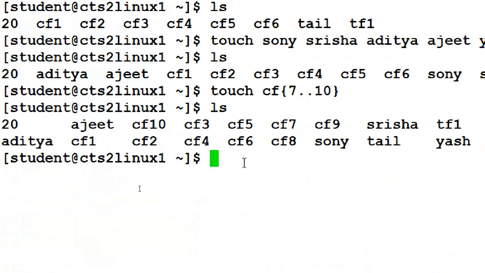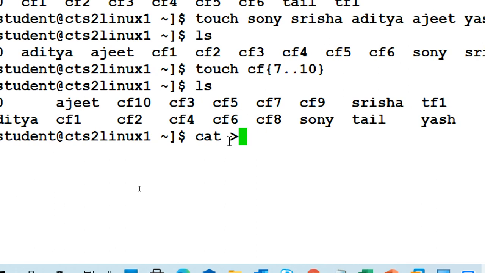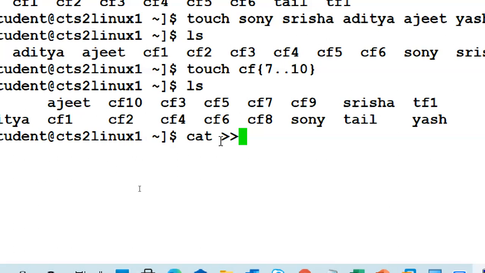So in an interview, if they ask the question, what is the command for creating files, if you say cat, wrong answer. You have to use the cat command with a redirection technique like the greater than symbol or a double greater than symbol. You can use cat greater than F1, like that I am going to create. Give an example. Tell them, sir, this is an example: cat greater than file, enter, give the line and Control D. Otherwise use cat double greater than for appending purposes. These two things you can understand.